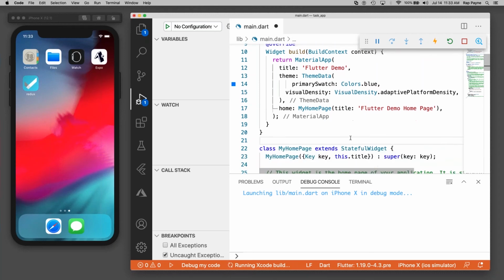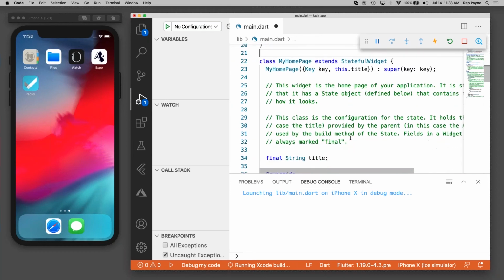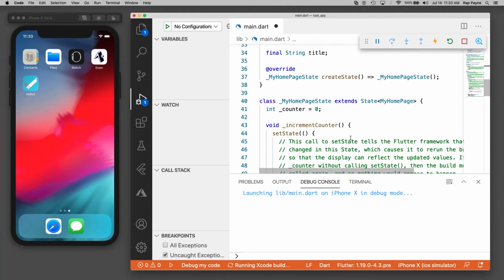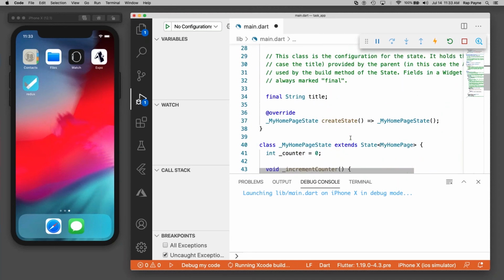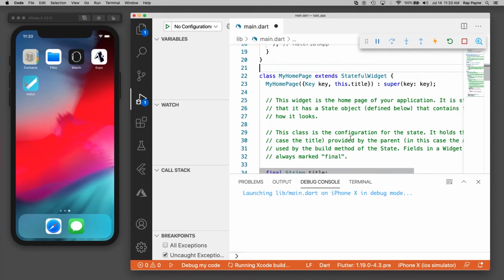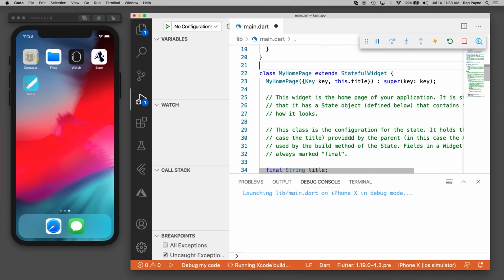In this My Home Page here, I'll just show you real briefly what it does. This is a stateful widget. Wait, let me show you. There it is. It is a stateful widget. Those of you who have done React development know you have stateful components and stateless components.